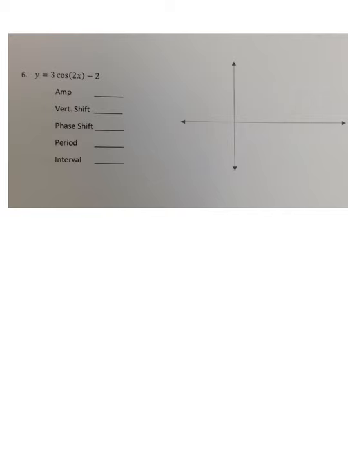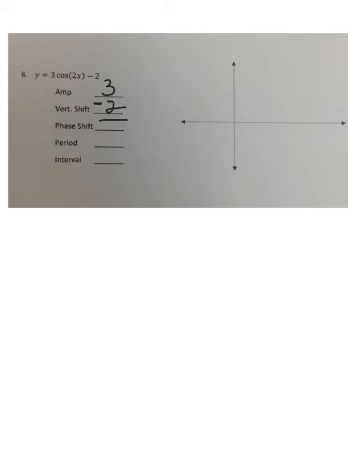Okay, so let's turn the page, go to page 28, look at number 6. So we're going to do the same thing that we just did on number 1. Now we know that the amplitude is 3, that's the number all the way in front. The vertical shift is -2, that's the number at the end. And we are going to be going down, so you can write down 2 if you prefer instead of -2. All right, phase shift, we still don't have that yet, so I'm just going to put a slash there.